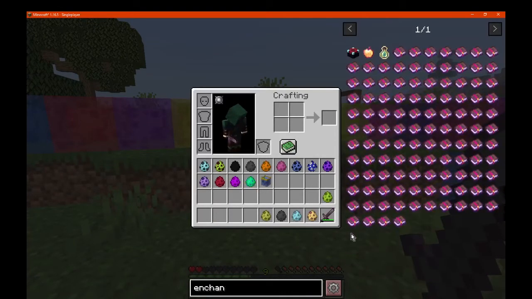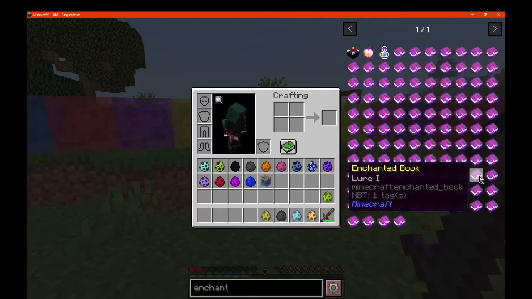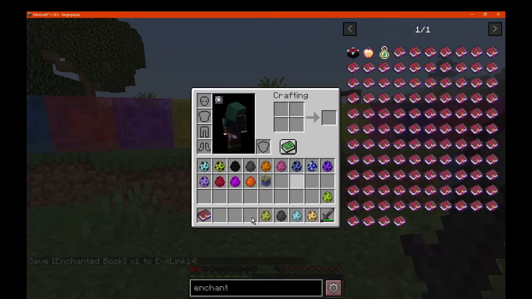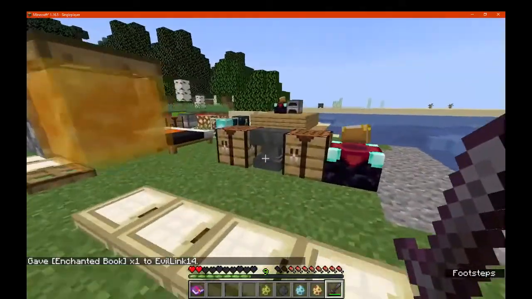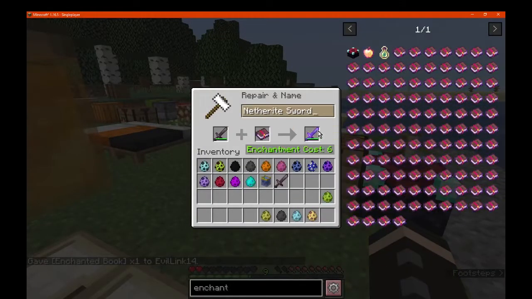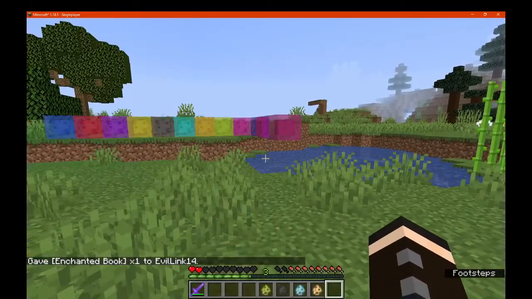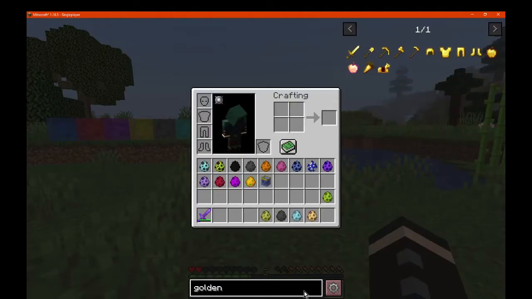I have to do enchantment here because I can't search enchantments in fabric that way. Let's see, looting 3, we'll do that. And I have an anvil here, don't I? Yes, I do. Cool, so we'll test if that works. And we'll just get some golden apples, why not?